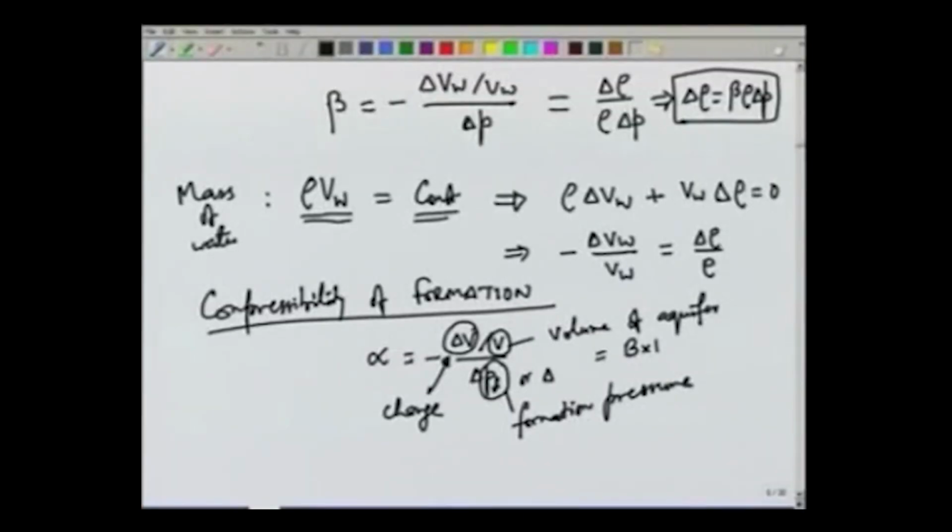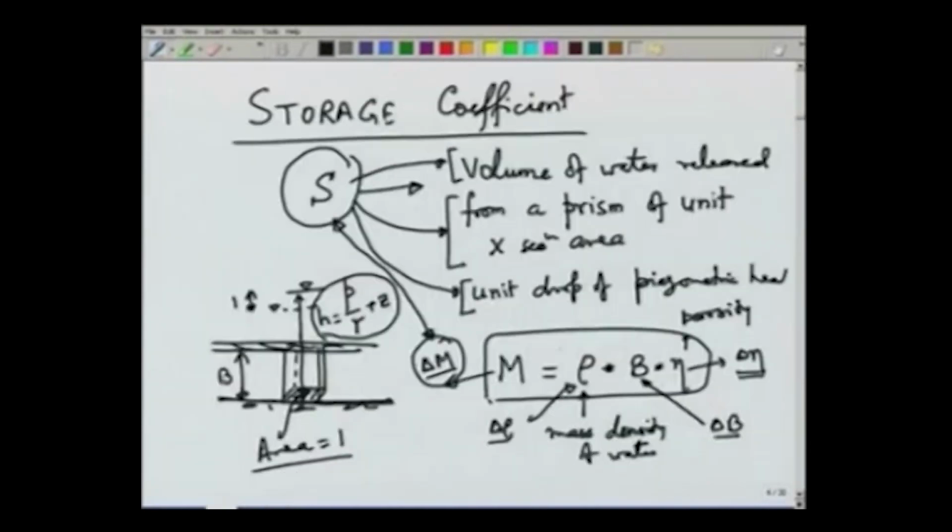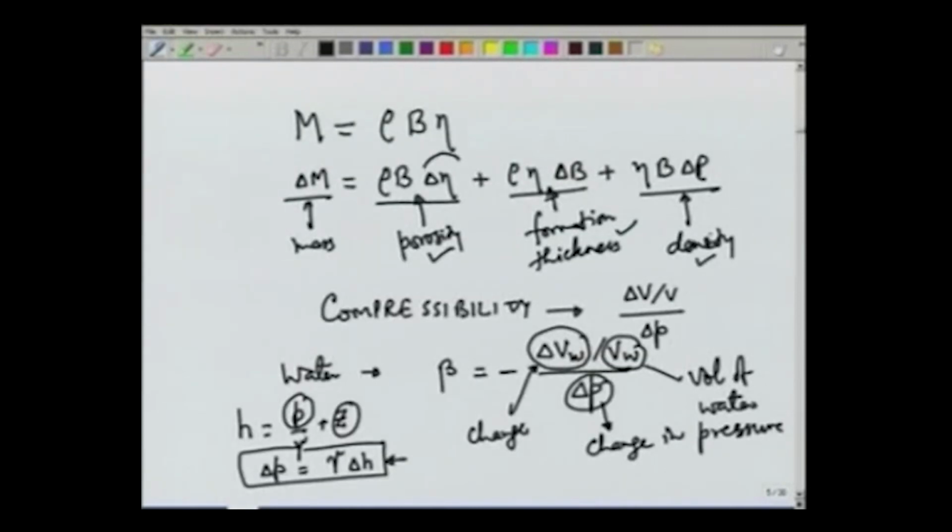Or typically we can denote this term also by sigma. So, we can use delta P F or delta sigma for this term. So, we can find out delta B from here, delta rho from here. If we look at the equation for delta M, we had delta rho, delta B and delta eta. So, we need these three terms to find out the change in mass using this equation.